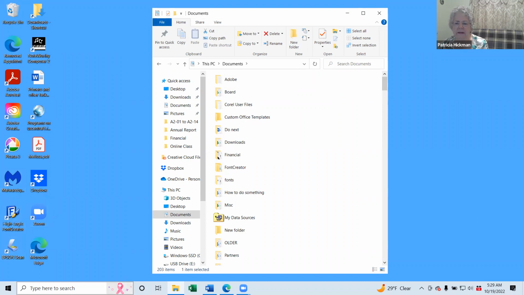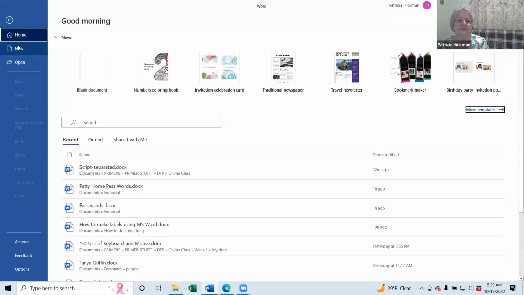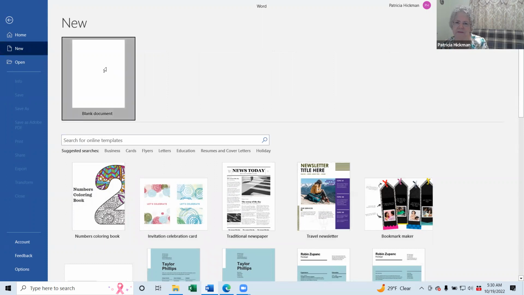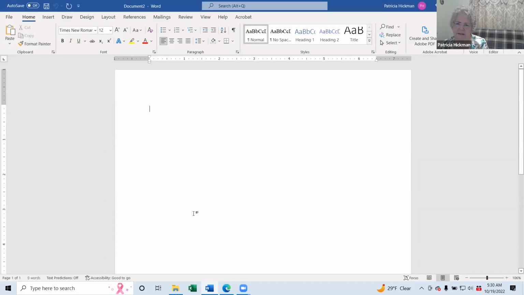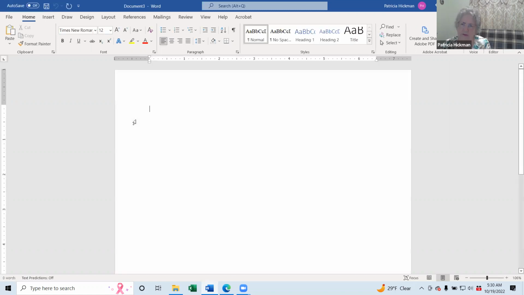I'm going to also show you how to create a document and how to find another document you may have already created. I'm going down here, I'm going to open Microsoft Word. So there's two ways to start a new document. You can go to the word File, and it says New, and it has templates here. It has a blank document up here. So I opened a blank document. I can start creating. Or you can just hold the Control key down and type N for new, and you instantly get a new document.